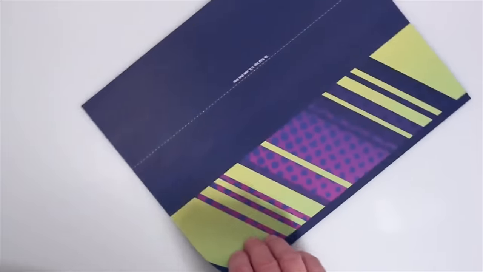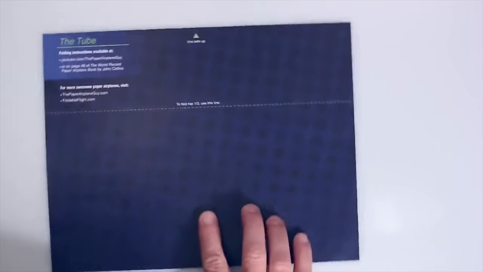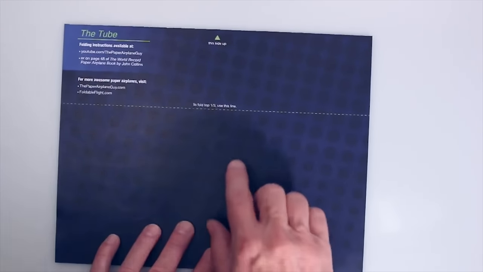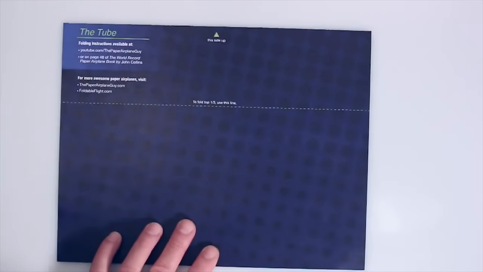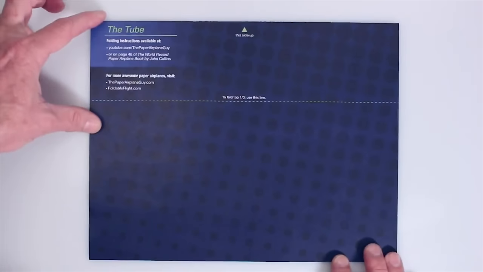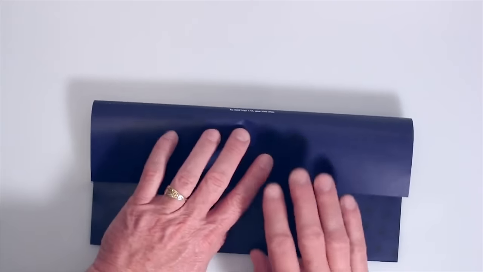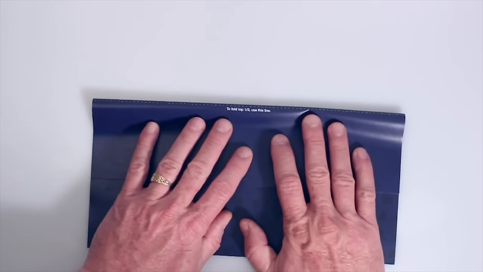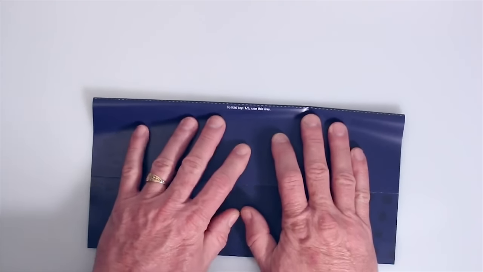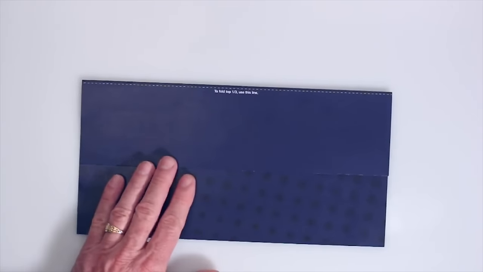What you want to do is start with the tube paper. This is the side that you want down, the instructional side up and the arrow on top. The first thing we're going to do is fold one-third of the paper over, and if you're using paper that's not our special paper, the layered part is going to be the same size as the unlayered part when you get it folded over. You can follow our little dashed line if you're using our paper. Otherwise, just kind of rough it in there.